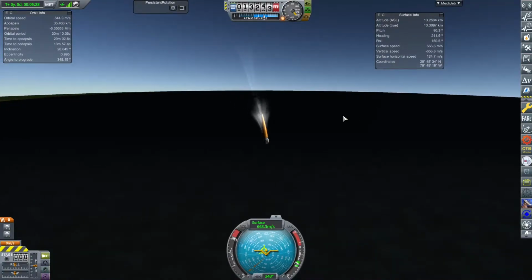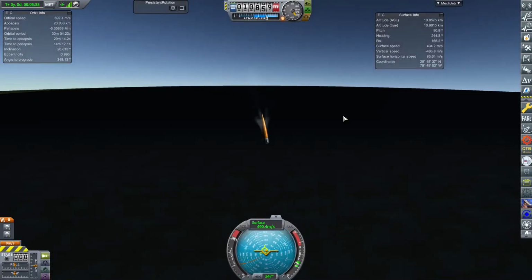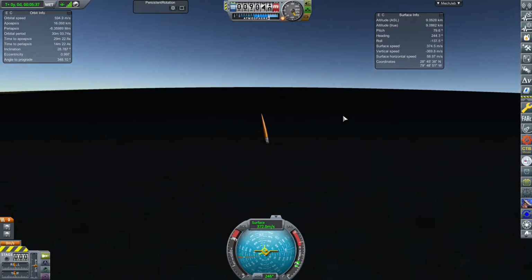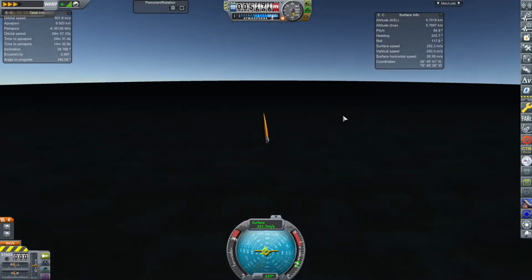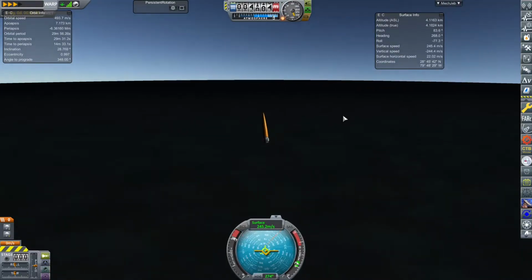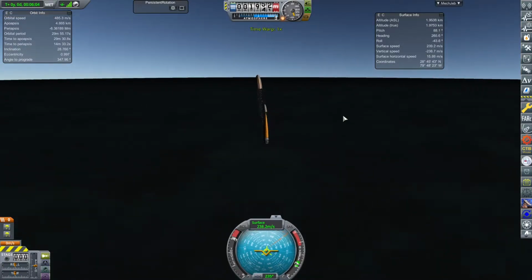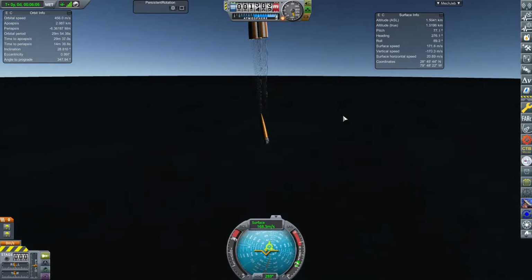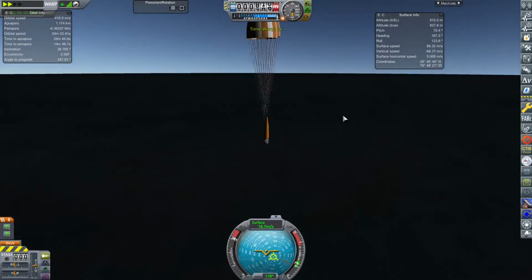So here we go, coming back down. While we're waiting for that to come in and land, just a little bit of history on the Aerojet Aero B rockets. They were such a workhorse. I always forget how much they were used. There were over 1,000 launches of the Aero B rocket. The particular iteration that we're launching right now did about 21 launches.